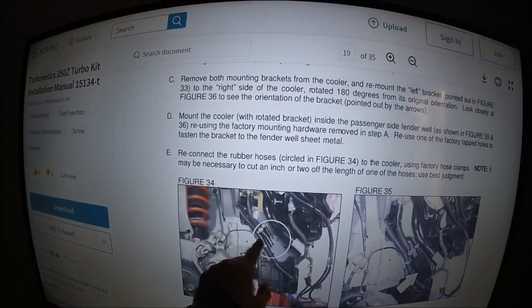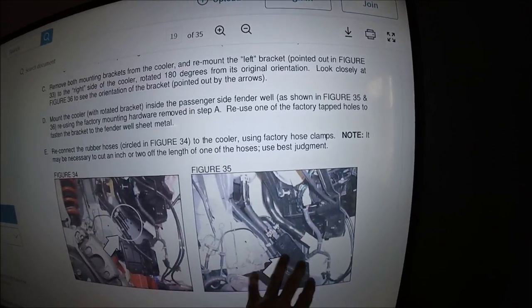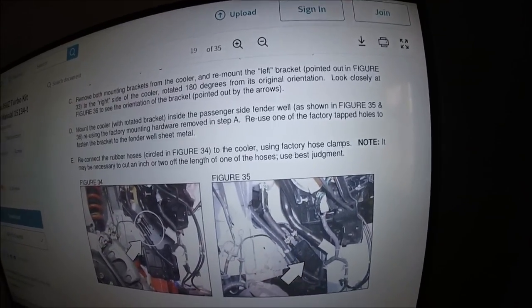You basically use just one of your brackets, flip it, do this little thing, and you can actually put it right there on the side of the fender well wall. I think it's going to work out perfect - nice and hidden out of the way. We ditch all the hard lines, so just super short lines in there. Let's go ahead and get the front bumper off. I've also got some ideas to get some air back in there once we're done, so I'll basically have to modify the front bumper, but we'll get to that.